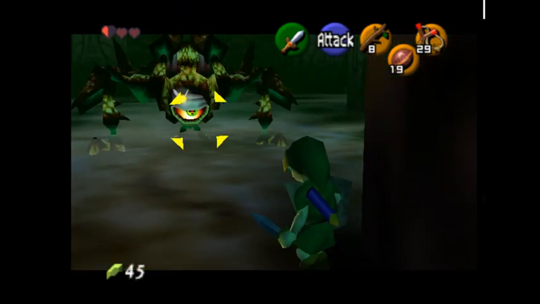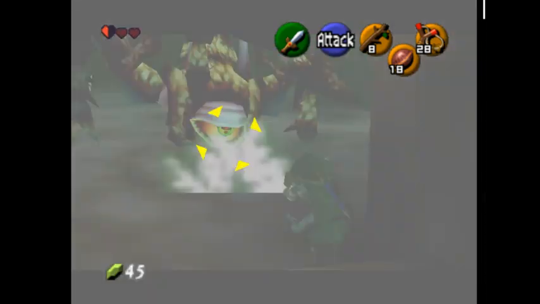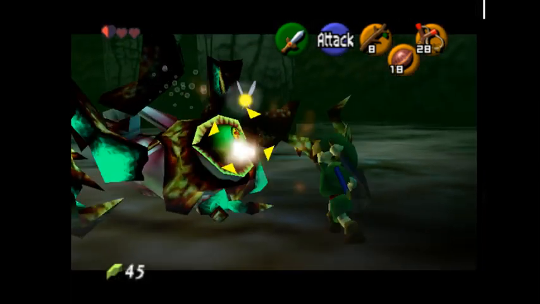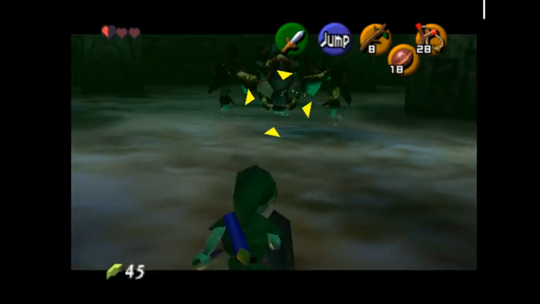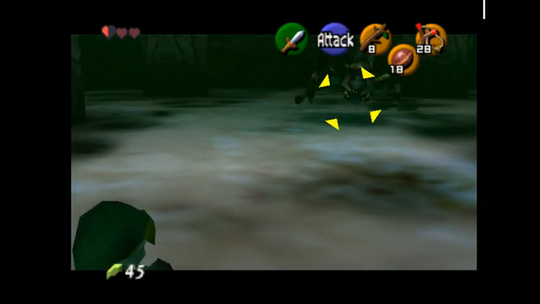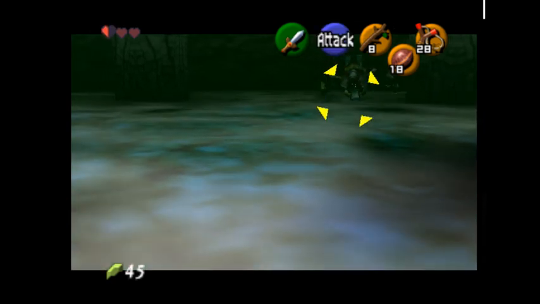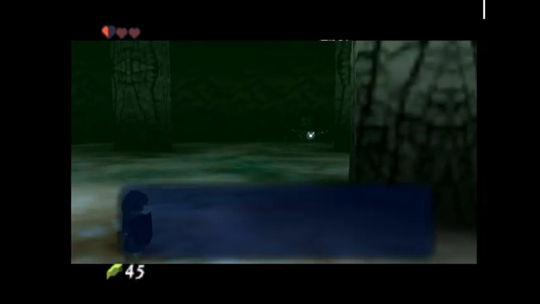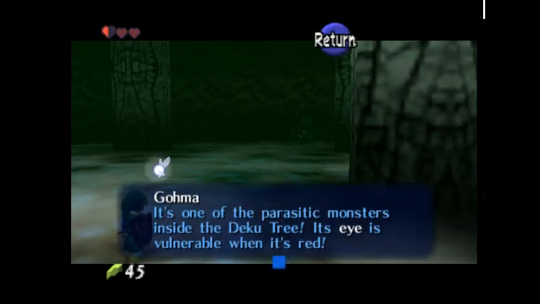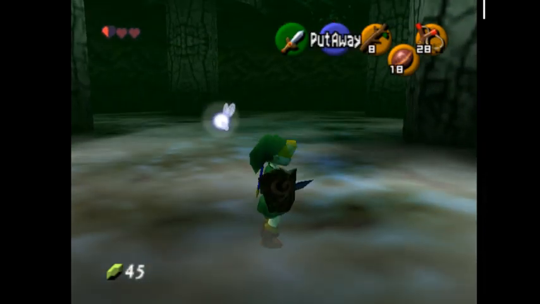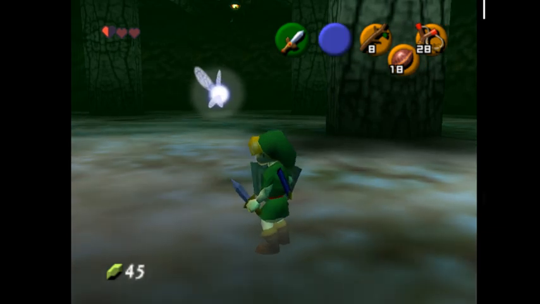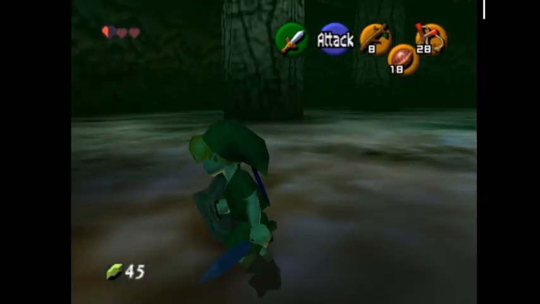Okay, no. The stun didn't last. There we go. I'm already about to die, so... So now she's gonna lay some eggs. And I'm gonna have to kill the eggs.